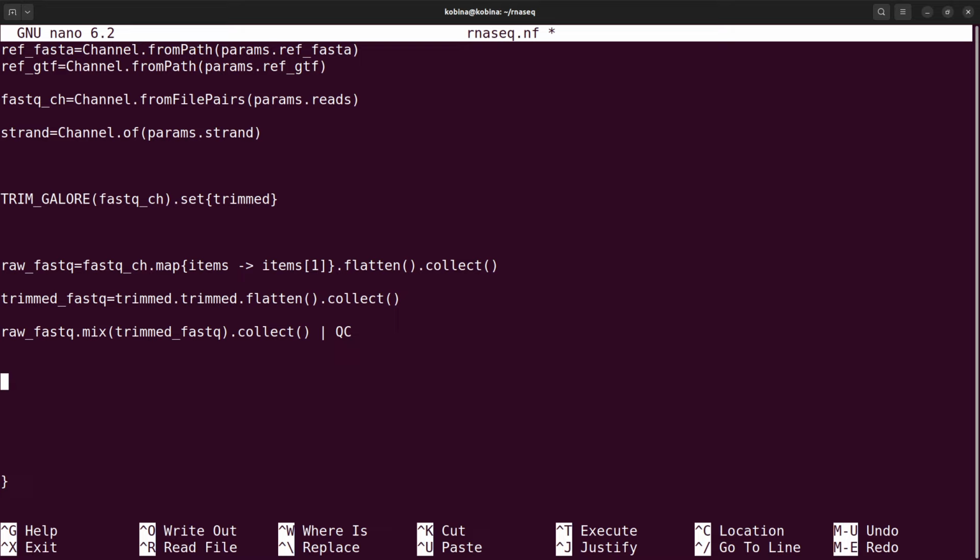So when it comes to the index, we will say STAR_INDEX into brackets. We will say ref_fastqc, comma ref_gtf, and we will say .set star_index. Okay, we are setting it this way.